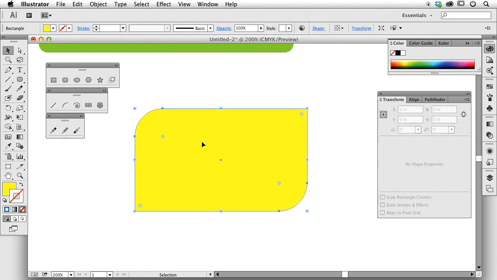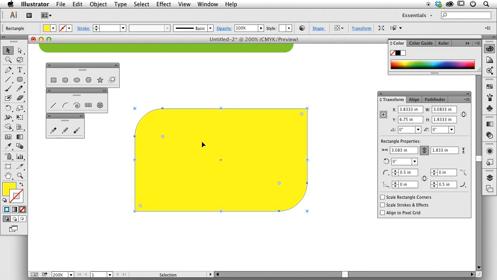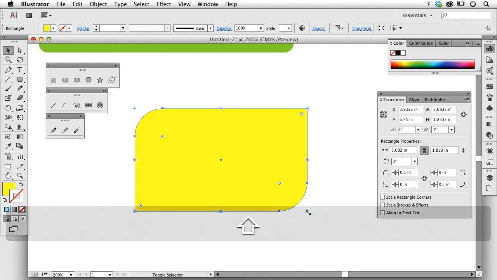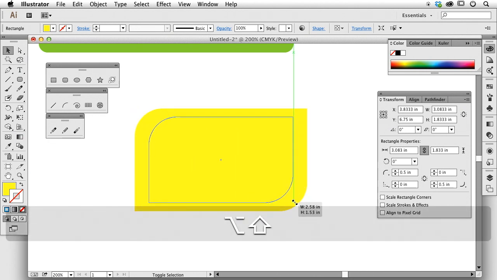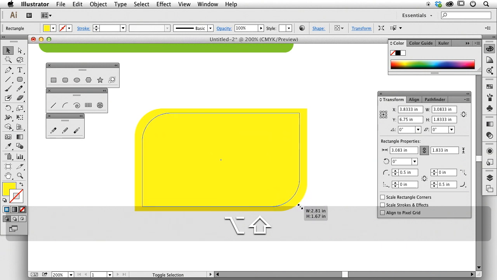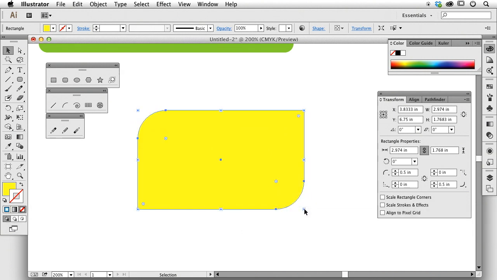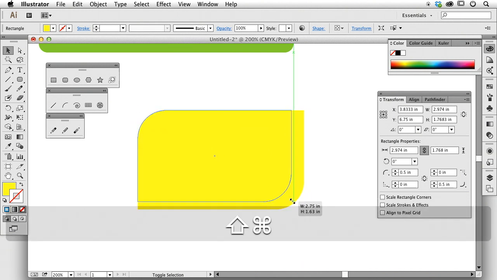Now, the default, once I've drawn my rounded corners, if I want to reduce my object here, these are 1/2 inch rounded corners, so if I reduce this down, those corners stay the exact same size. That may work for me, that may not. I may want them to scale. So when I scale that, you'll see that they scale all together. Okay, maybe I want to do that, maybe I don't.